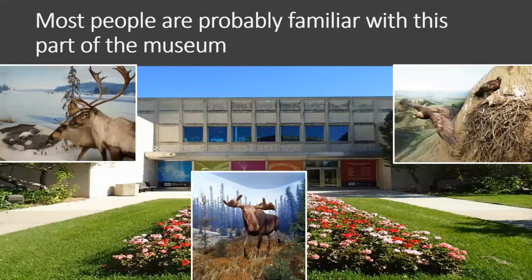If you've never been to the RSM, take the opportunity to get down to Regina and check it out. In terms of the natural history part of the museum, we have some of the best dioramas representing biodiversity that I've ever seen in a North American or even a world museum. You can walk through all of the ecoregions of Saskatchewan and see many different types of biodiversity at the main museum building. We also have an amazing First Nations gallery and a paleontology gallery with Scotty, the biggest T-Rex.